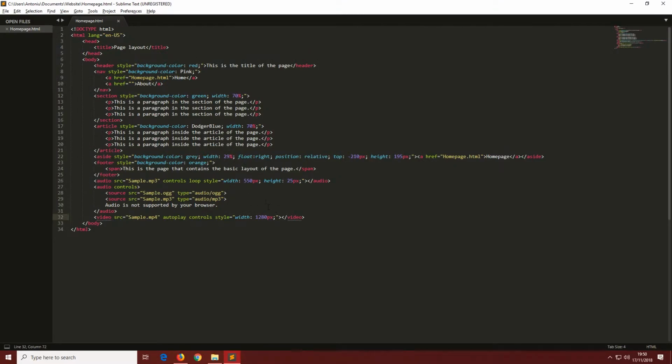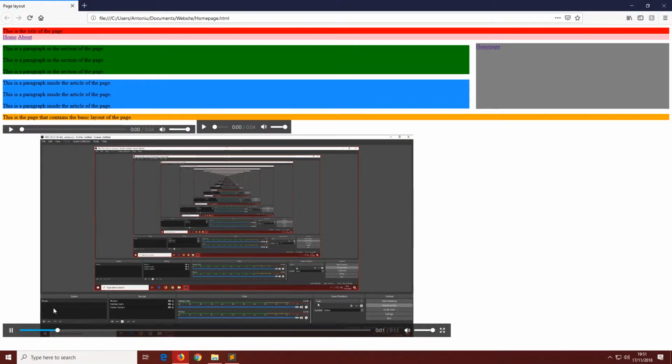You can see that. The height is on auto, but you could also put whatever height you want and resize it. So we're going to put 1280 by 600 pixels, and what will happen is it will compress it.